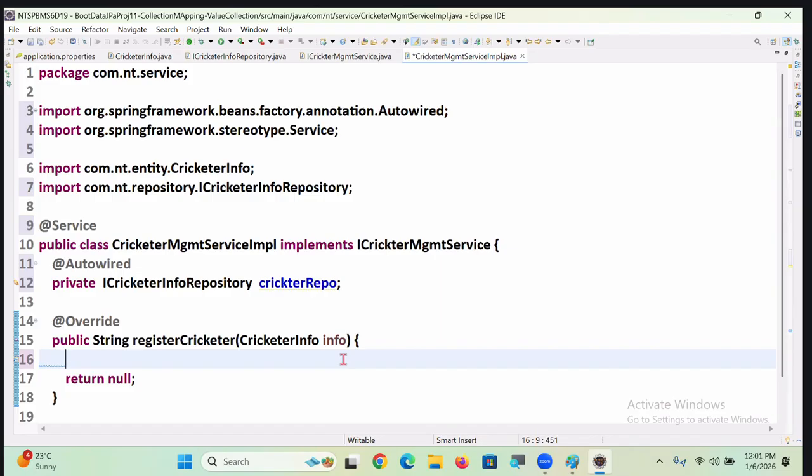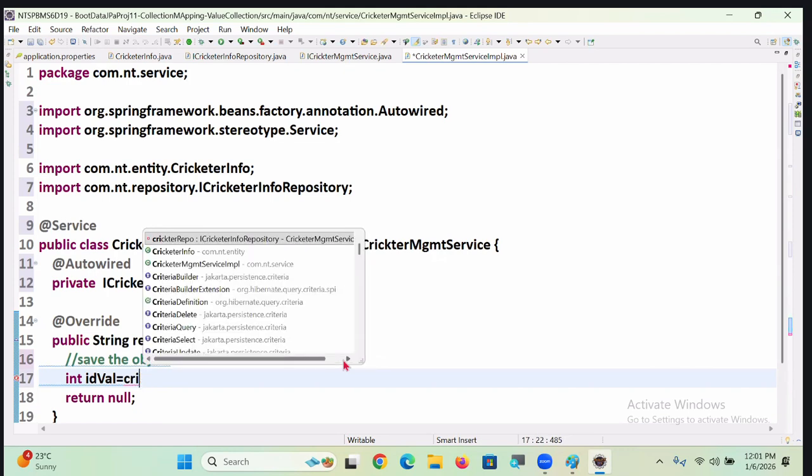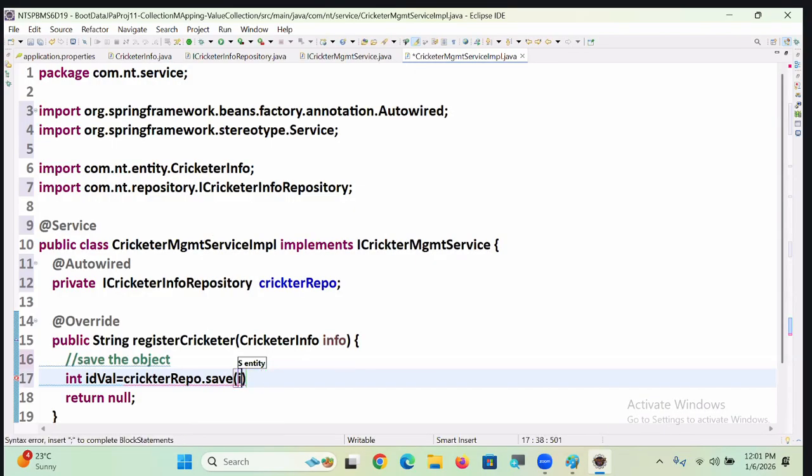Are you understanding my statement, guys? Save the object. Int idVal is equal to cricketerRepo.save(info).getCID.